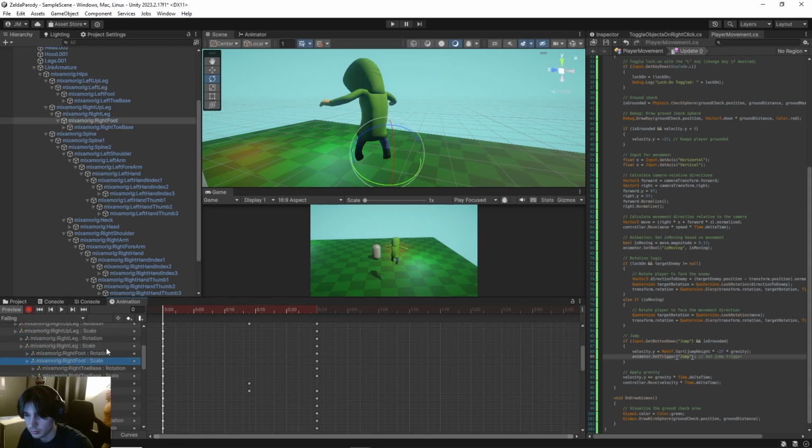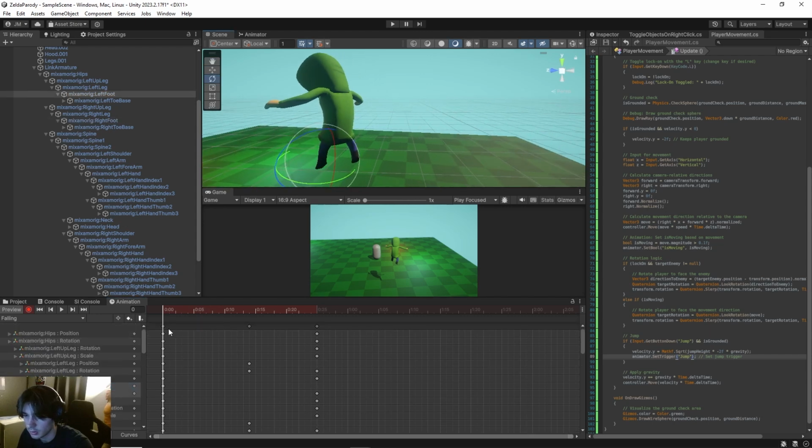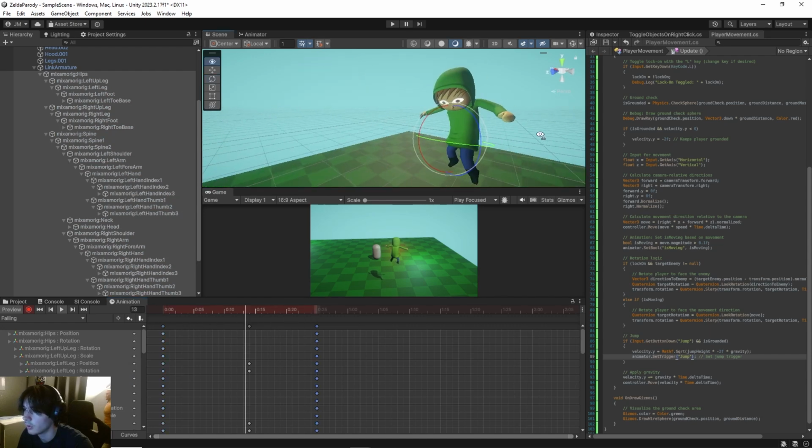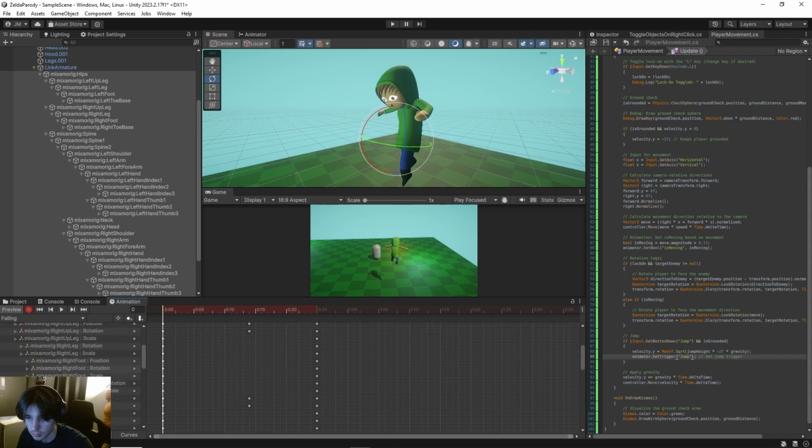I'm gonna go to right foot rotation. That one's good. It's the left foot that looks weird. Left foot rotation. Perfect. There we go. I'm gonna make it look like that, and then I'm gonna copy this, paste it at the end again. There we go. So that's our falling animation for now. Let's actually make his arms look a little bit more, because that would make it look more natural, but this is not going to be perfect. I could always adjust this later.